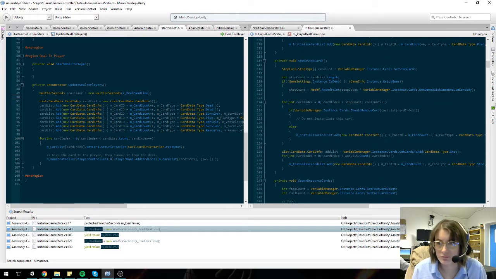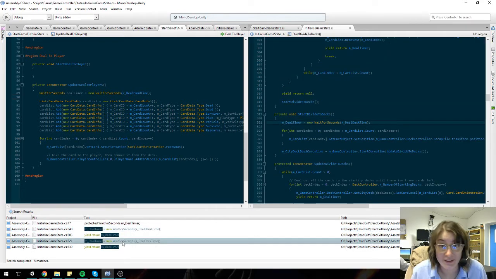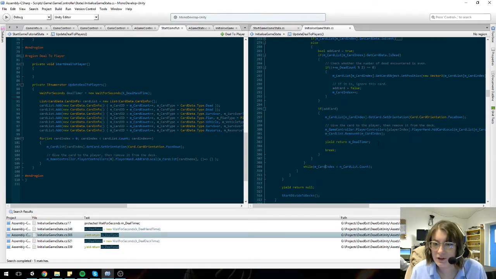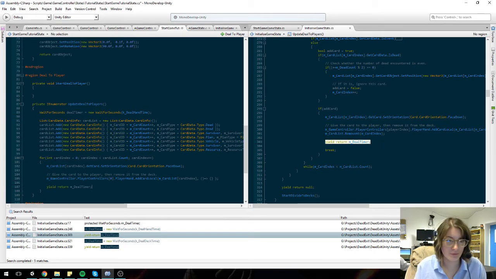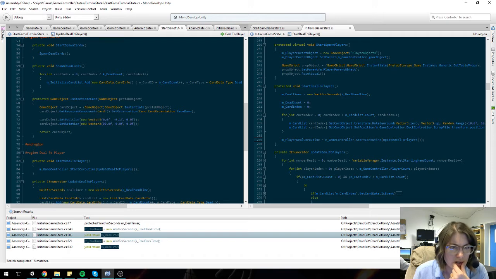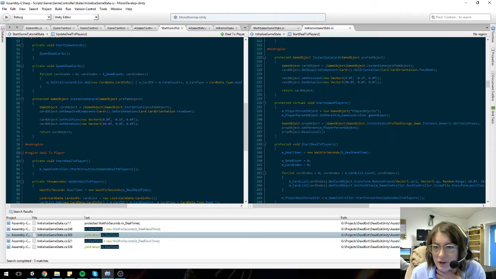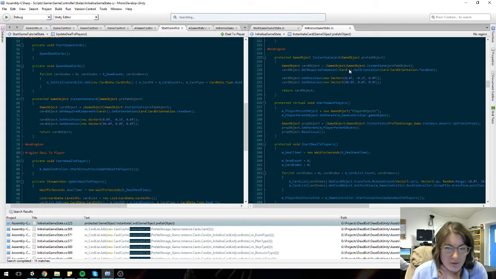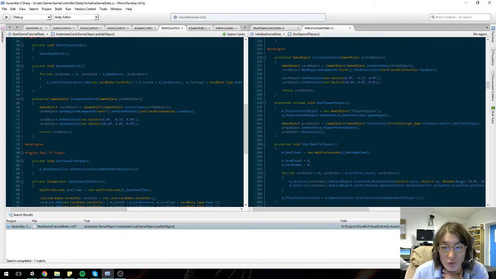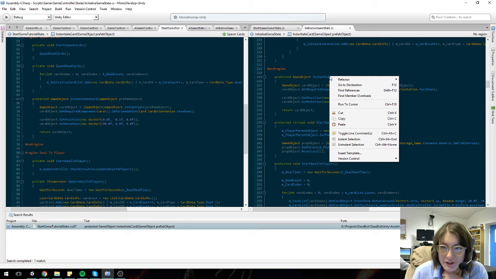So in between each. I've lost it. Where's it gone? Here we go. So that we will yield here. Oh wait, that does instantiate. Is it card? Where do I call instantiate card? I do need that. I thought I was calling it when I was creating it there, but I guess I'm... Oh no, I am. Aren't I? I'm not actually calling it. Okay, so how do I call it here?